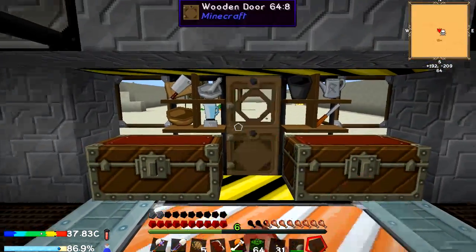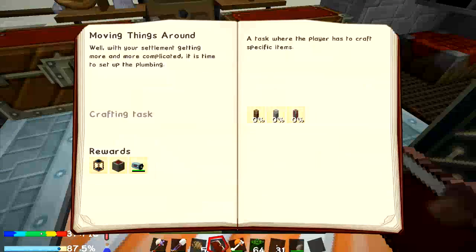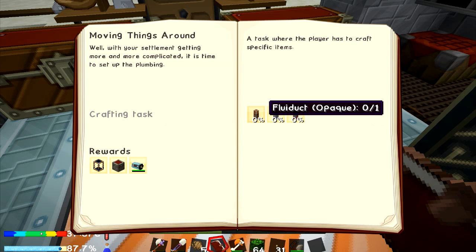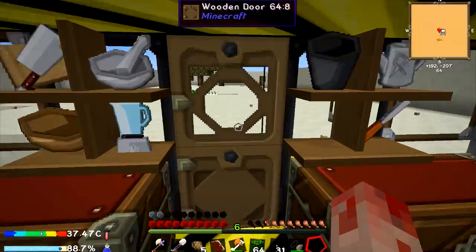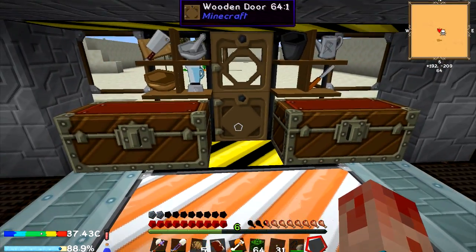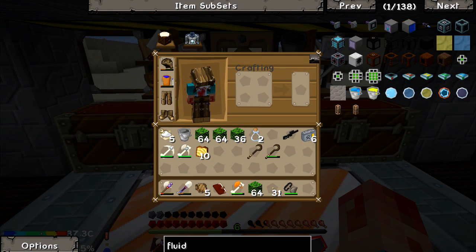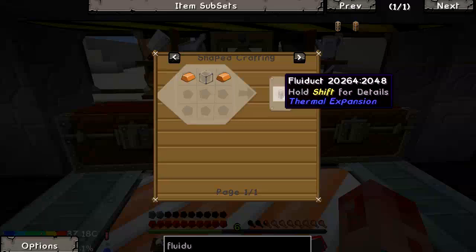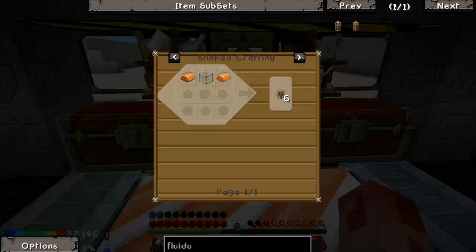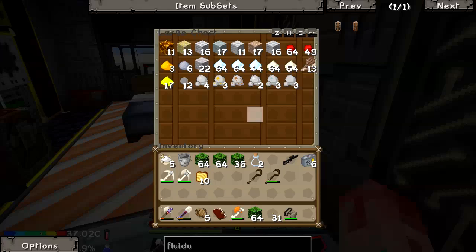Okay, so what we're going to need for that is some pipes. Now, again, there was a thing for fluid ducts. Okay, so actually, yes, that's what I need. That's what I want to get, I think. It's a fluid duct opaque, because I want to be able to pipe that water out into some sort of tank type thing. So if I get fluid duct up, we can see what it requires. It requires some hardened glass, really? Oh, no, wait. Ah, lead and copper. Good, good.